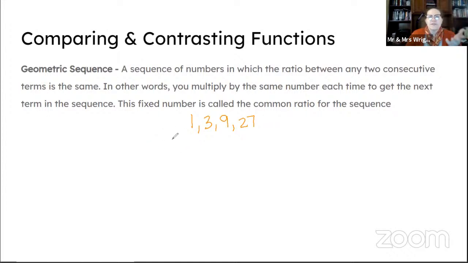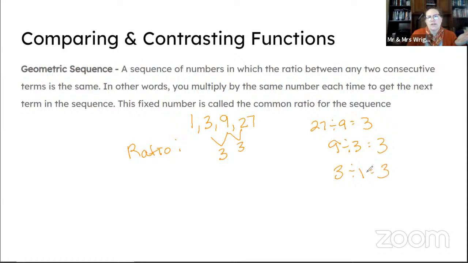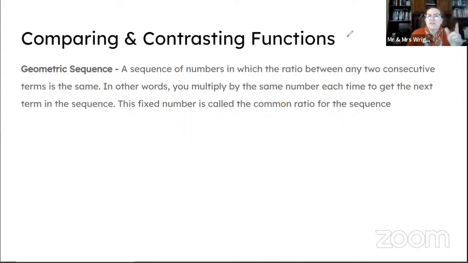So instead of finding the difference to determine if a sequence is geometric, we find its ratio. And what does that mean? How do you find a ratio? Well, you just divide. You take 27 and you divide by 9. And what does that give you? That gives you 3. So the ratio is 3. And then take 9 and divide by 3. And what do you get? Oh, it's 3 again. So the ratio for those is 3. And then you take 3 and you divide by 1, and it's 3. So the ratio there is 3. So this is a geometric sequence because the ratios are the same. Remember, if the differences are the same, it's an arithmetic sequence.